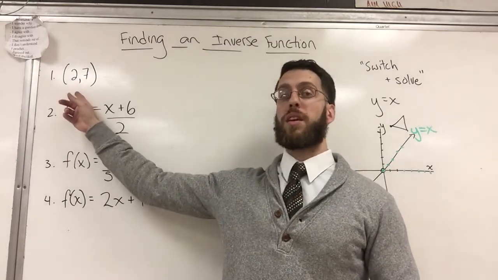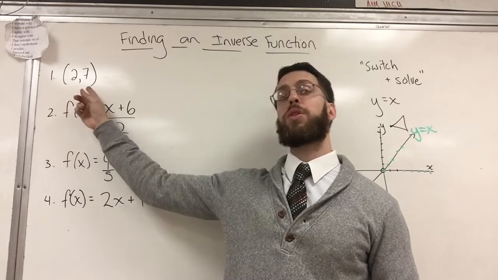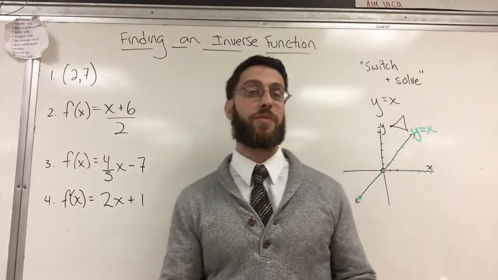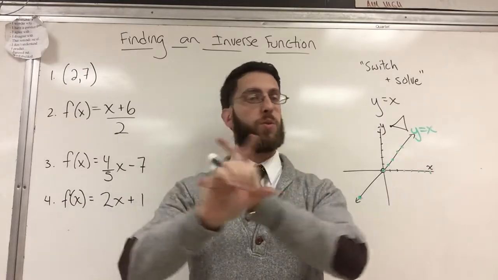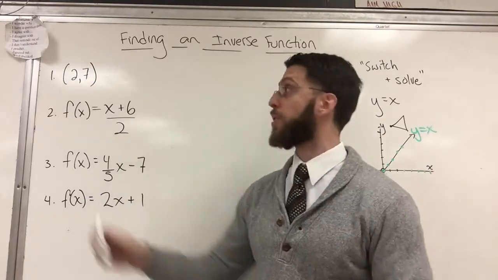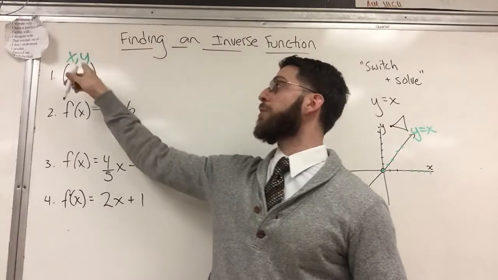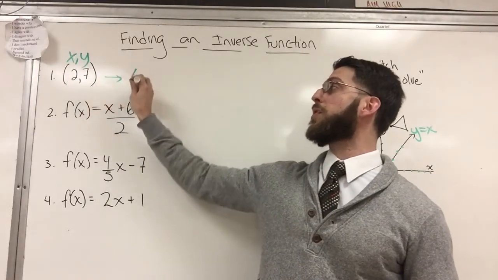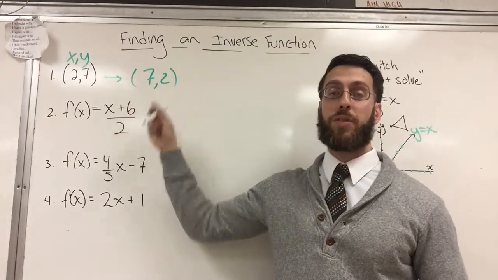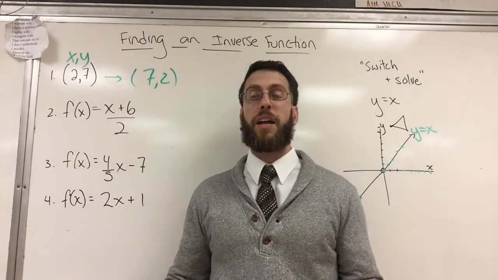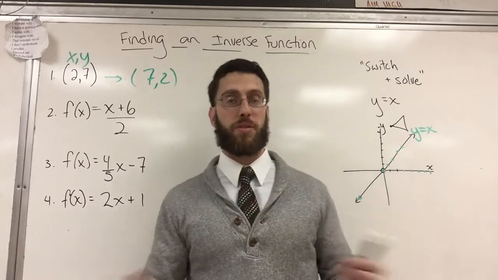Here, really basic thing, there's not much work to do. If you take the point (2, 7), and I ask you what the inverse of (2, 7) is, the inverse is you just switch the x and the y. So understand first that coordinates are in the form (x, y). So if I was going to find the inverse, instead of (2, 7), it is now (7, 2), and that is the end of that. Inverse is switch, simple as that, all right?